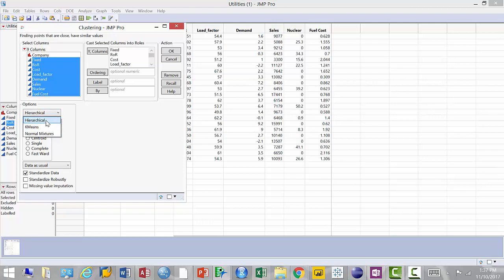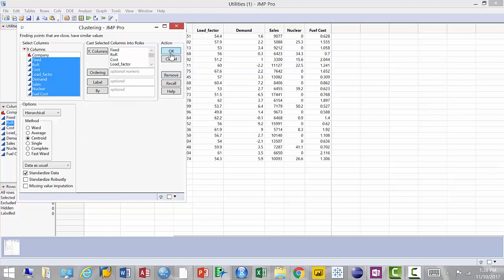Here, my choice is hierarchical, which we just discussed, or k-means, which we didn't discuss yet. We'll discuss it next week. The other one we're not going to discuss at all. So let's use hierarchical. I can use average. Remember we discussed four different methods of how you measure distances between clusters. What if I used closest points, the minimal distance between two points? I believe it was called single in JMP. What if it's maximum distance? Complete. Then average is all distances averaged out. And centroid is between the centers. What we just did in this illustration was based on centroid clustering. So let's go ahead and use centroid.